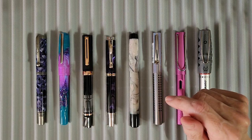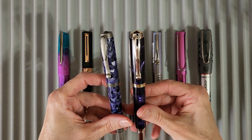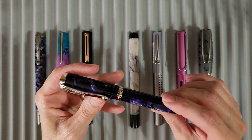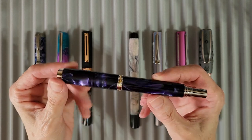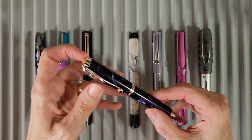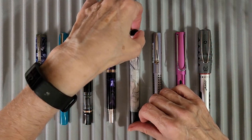Next up is another pen from the same kit in a different finish — the Junior George in rhodium. The Kiranite material on this one is called Purple Haze; it's very dark but has beautiful purpley swirls in it. It has a medium nib, and I have to say this is a super smooth nib. These three custom pens are all new to me, so I have a lot to learn as I write with them through the month.